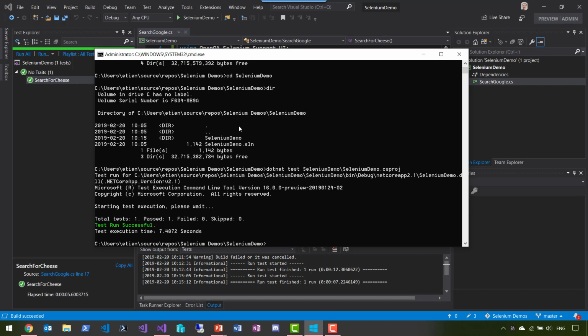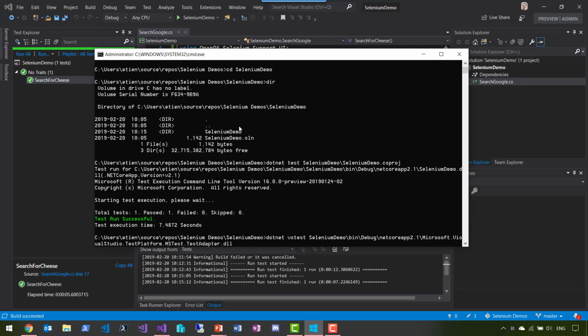So this is for dotnet test, but if we want to run it directly from a binary, which we'll need to do in Azure DevOps, we would do dotnet vstest, and then Selenium demo, bin, debug, our test here, and we're looking for our DLL.